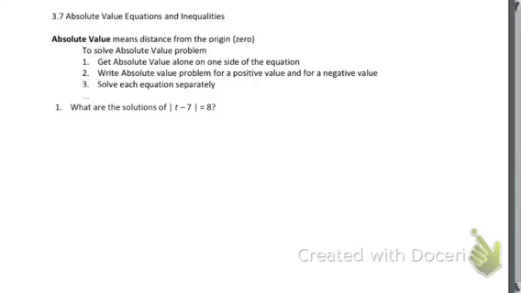So what we have then are, what are the solutions of the absolute value of t minus 7 is equal to 8? The first step is already solved for us, where we got the absolute value on one side of the equation. So we break this up into a negative and a positive side. So we have t minus 7, which is then negative. So notice I replaced the absolute value with parentheses, put a negative out front. And then on the other side we have the positive, so I replace the absolute value with the parentheses, and I don't have to worry writing plus out in front. So these are the two equations we get.